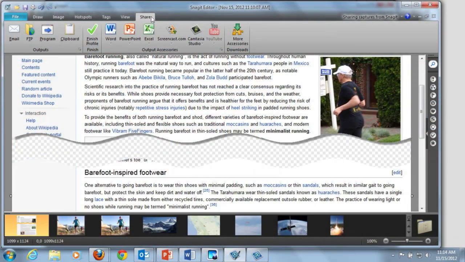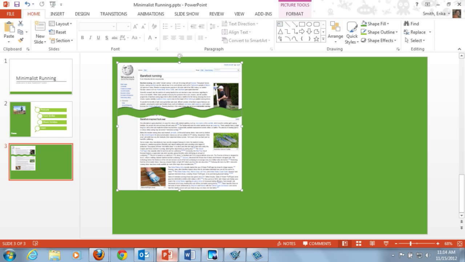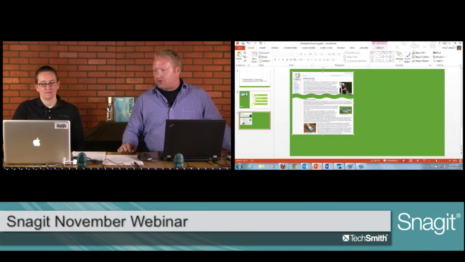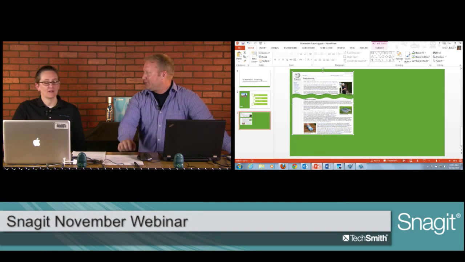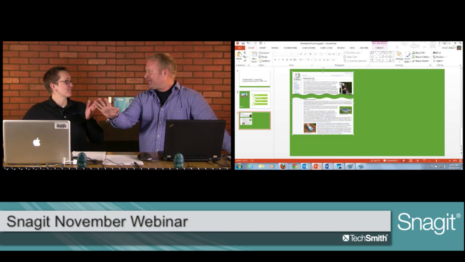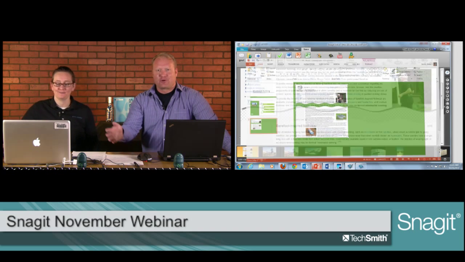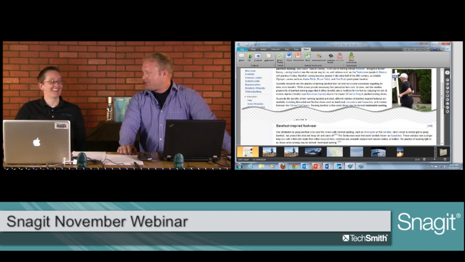Okay. Oh, and one other quick thing. You might notice that the icons for PowerPoint look different. She's state of the art here, Erika. She's running the latest and greatest version of PowerPoint. So that's the reason. If you're running PowerPoint 2007 or 2010, this will all still work with it. She's just running the state of the art version here. Yeah. This is 2013 for people that haven't seen that yet. She was showing me Outlook earlier, and I was like, "What is that? I don't recognize that program."